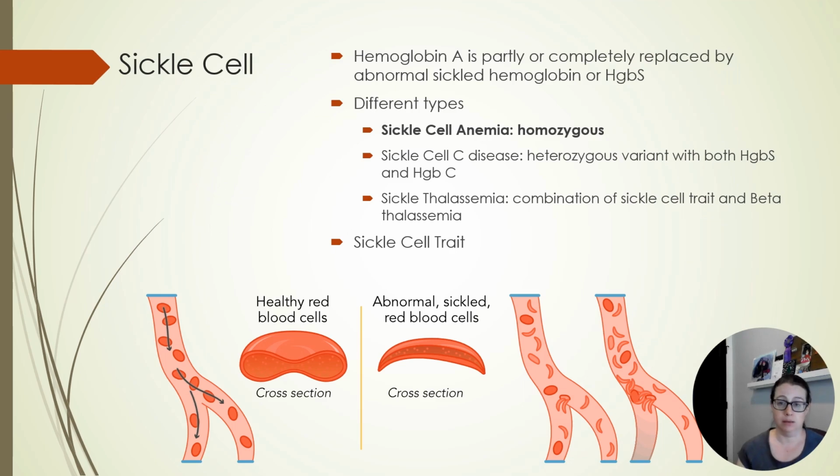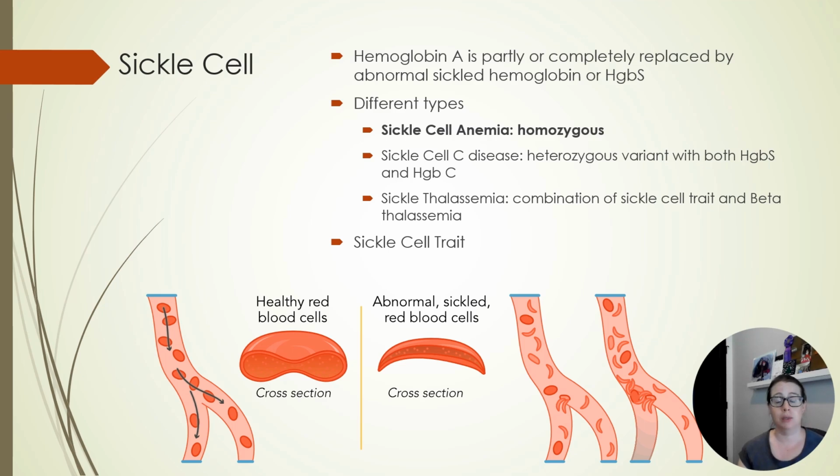So we're going to move on now to sickle cell. Sickle cell is an inherited disorder that is most common in African Americans. In the U.S., infants are universally screened for sickle cell on their newborn screen, similar to cystic fibrosis. The rate of asymptomatic carriers is about 8% in the U.S. and 40% in West Africa. And the reason that it's so high in that population is due to its selective protection against malaria.